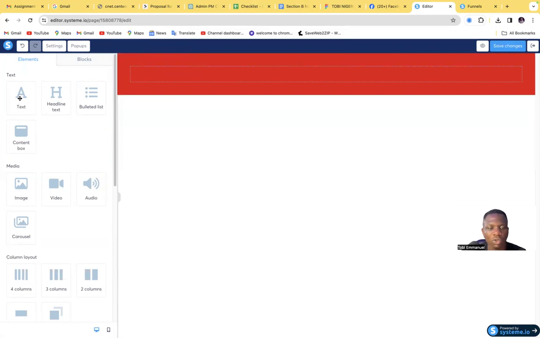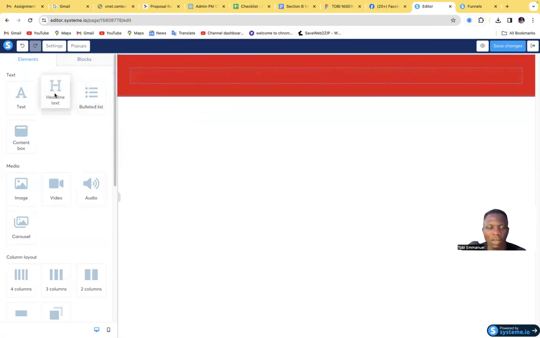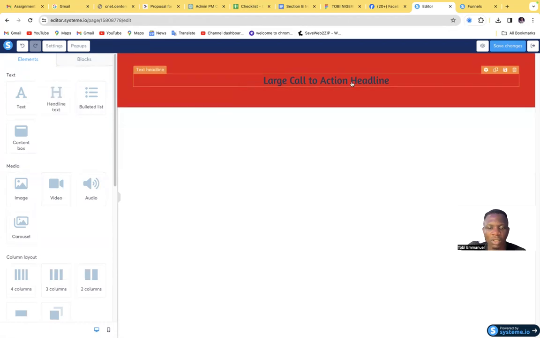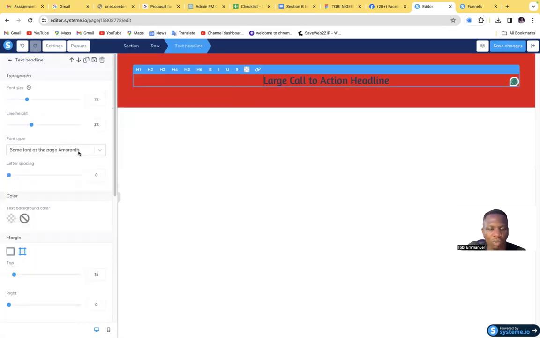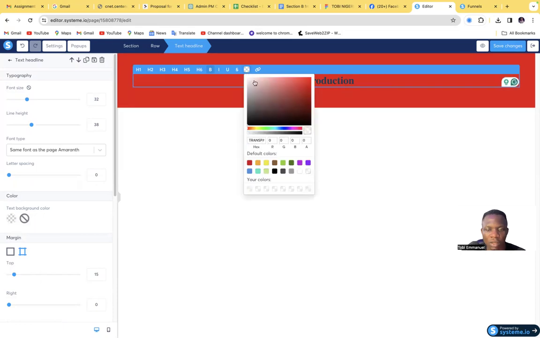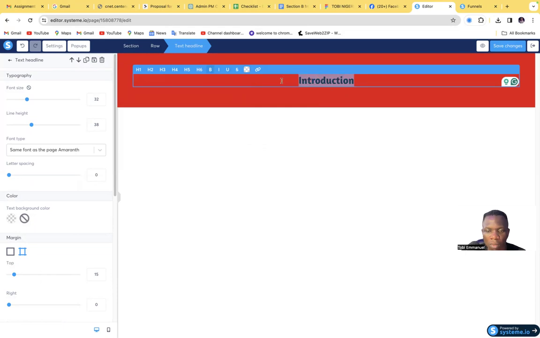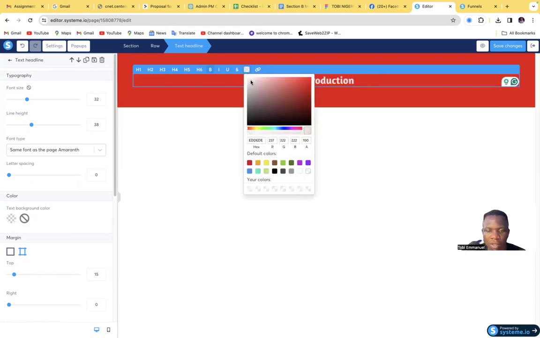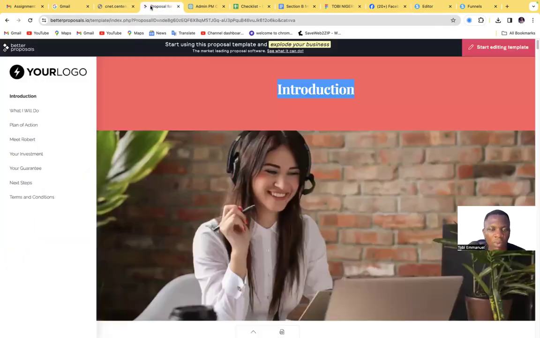And then the next thing I want to do is to provide a header text. Now, simply by dragging and dropping it, you're going to be able to have your header text. So what is the text in this header? So we'll keep this and what we copied the other time, we have introduction, and then I can select the right color as much as I want. So select the right color. So this makes it a little bit perfect.